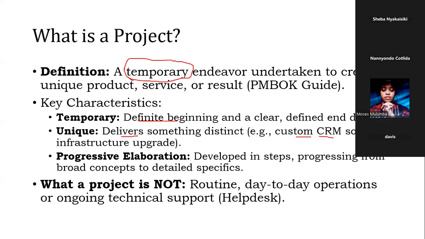We want to start between this time and this time. We make a budget. We determine what we want to do and why we want to do it. We put timelines, we put requirements, specifications, and so on. So at the end of it, we should have a deliverable. So we have finished. We've connected all buildings, and so therefore all buildings should be experiencing broadband internet access. Okay, all buildings at the Masaka campus. So that one is a very short-term thing. It's done and it ends. That is a project. Okay.